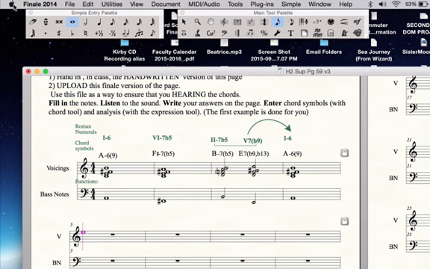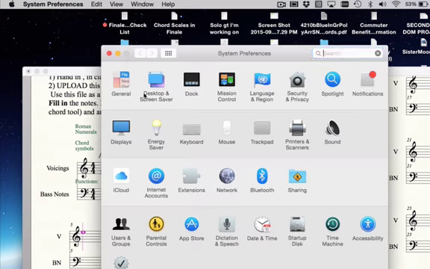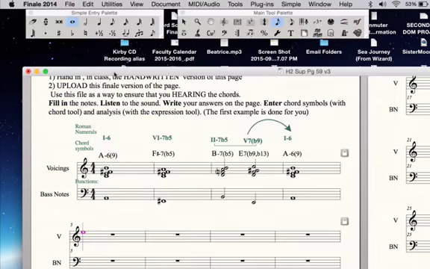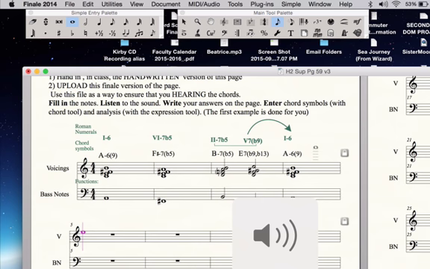So the way you set that up is you go to the Apple, System Preferences, Keyboard, make sure this top thing is checked. That will allow you to use the function keys. If you want to undo that, you can just go back and undo it when you're doing other things. The thing is, it will change. It won't allow you to turn your volume up and down and so on in the same way. All the normal function keys, what they did before, will still work, but you have to hold down the FN key to do it. So if I want to turn up my volume, I have to hold down FN to do that now. But what's great about it is it allows you to do intervals really fast.